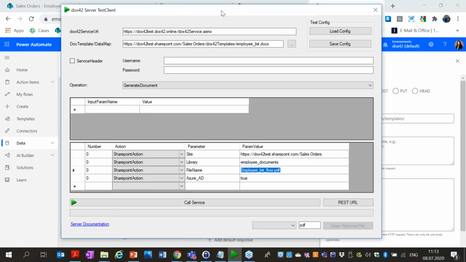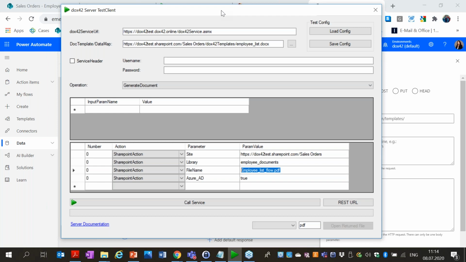Also a disclaimer here, what you see here, the server test client, I mentioned before, Server Designer, that will be completely, will have a new interface, new functionalities, and will be released in the next weeks. There will also be a Docs42 class on that.